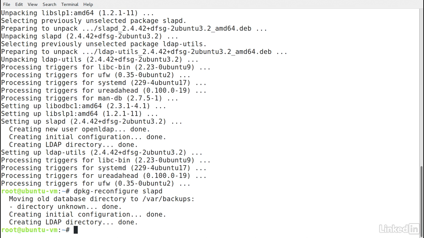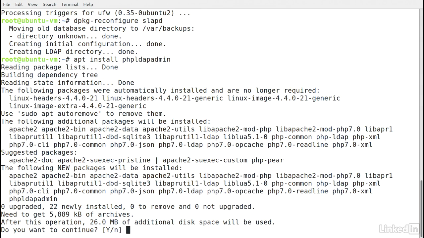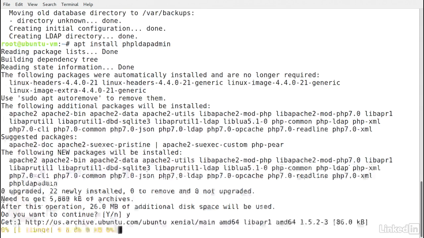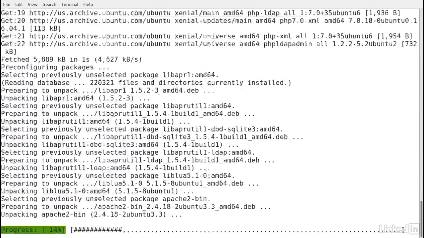We can interact with the server through the command line as well, but it gets pretty tricky, and for an example server, this tool will be easier to work with. If you start managing a directory more frequently, you can look into the ldapmodify tool and see how to use it at the command line or how to feed it large, properly formatted data files. I'll write apt install phpldapadmin. And that will go through and install a web server and PHP and the tool that we'll use to manage the directory.